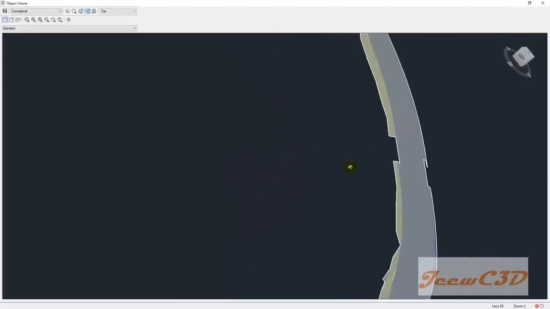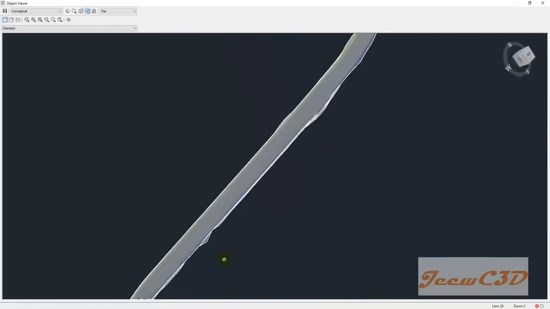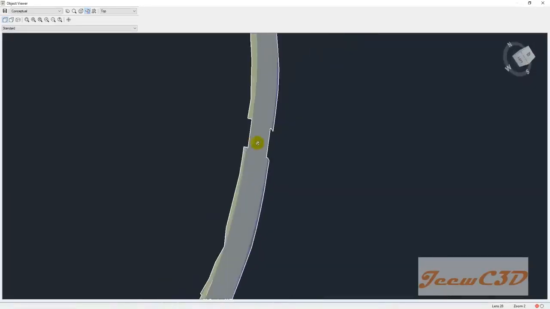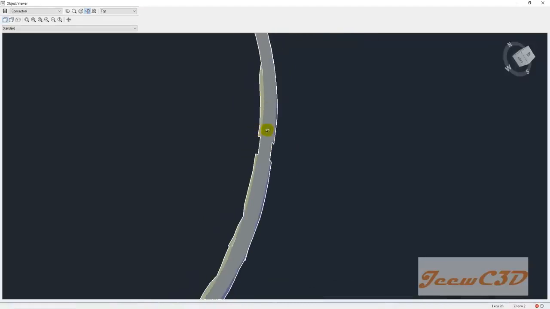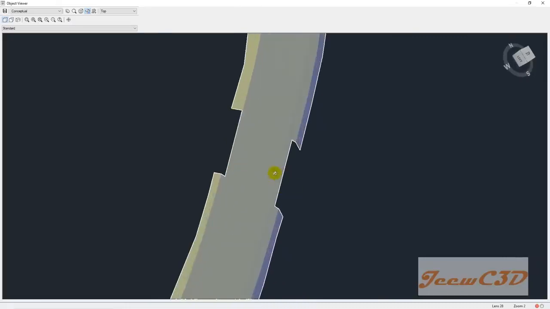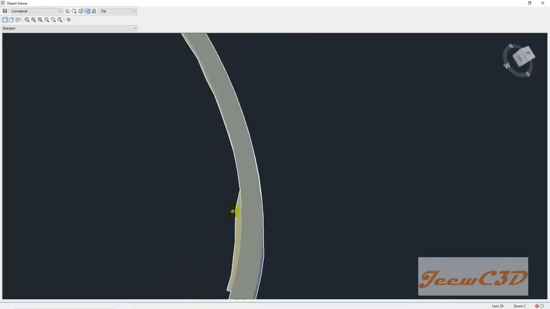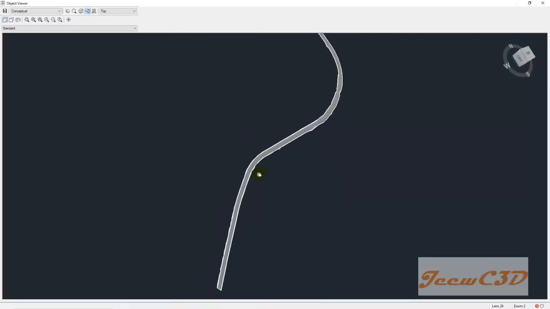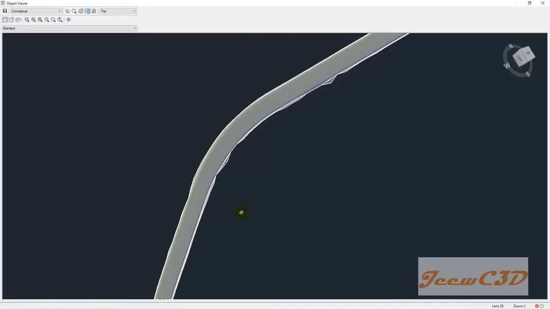You can see here at the section where you have the bridge, the corridor is a bit contracted inside. So that is how the corridor is created with a top surface.